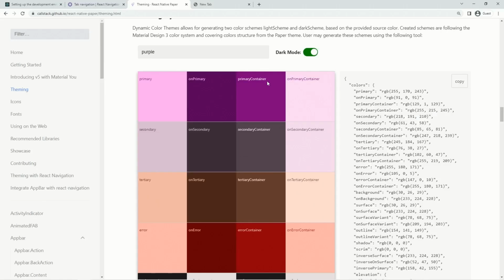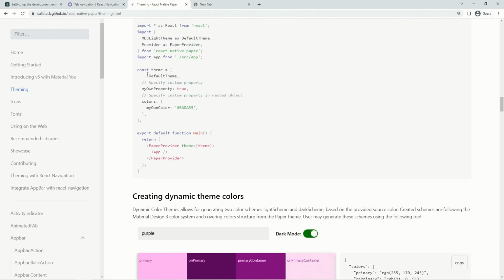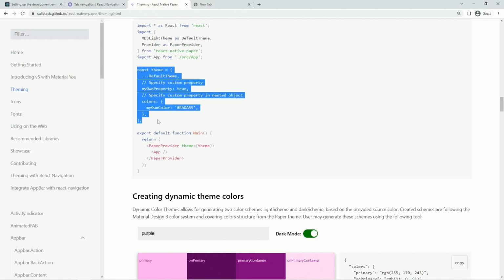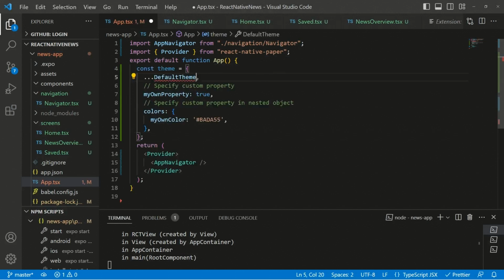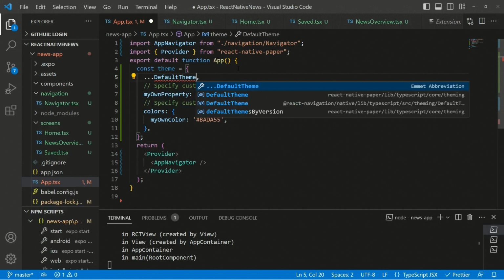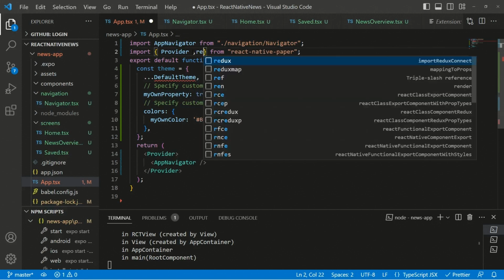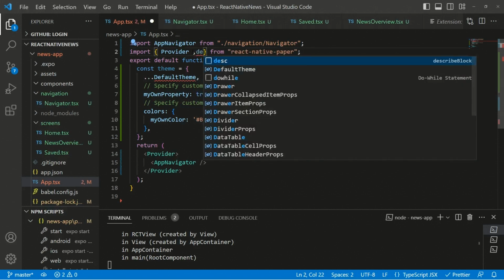First we use the theme property here, like const theme equals this theme. You can just paste that here. We have the default theme, and you need to import DefaultTheme from React Native Paper. So again, we add the import.